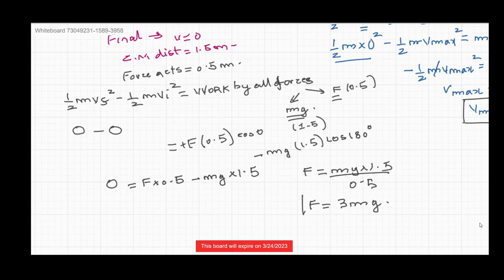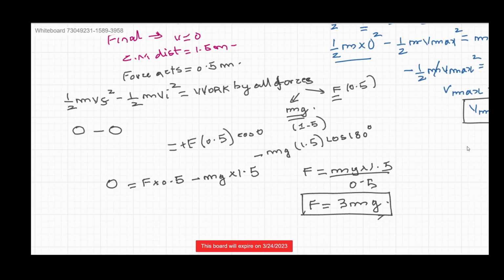Now this is again a very important part, okay, in this question, because you will not find this. Many of the websites I've seen, the doubt solver websites, they have given F is equal to directly 2 mg, which I feel is incorrect. So that is not right. Okay, in this case, as per the distances involved, the force has to be 3 mg. Okay, so take a note of it.